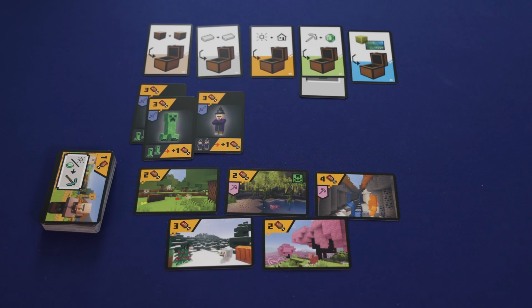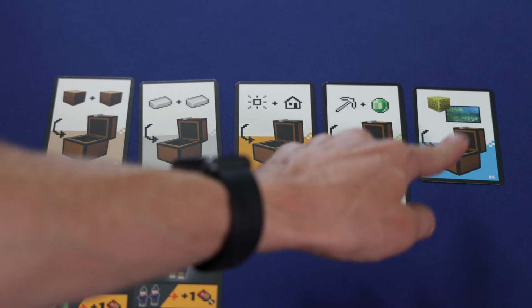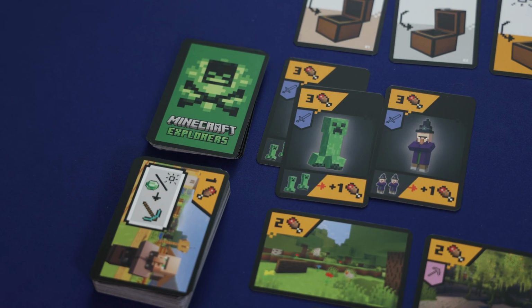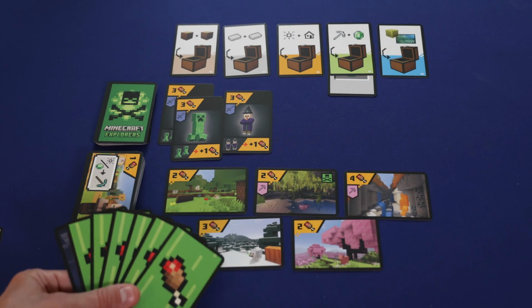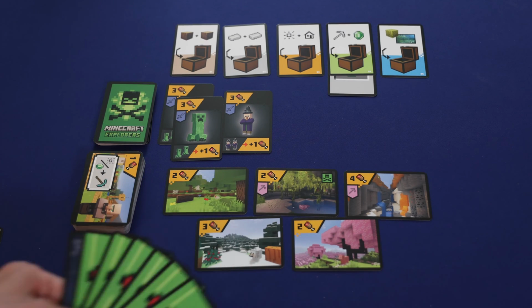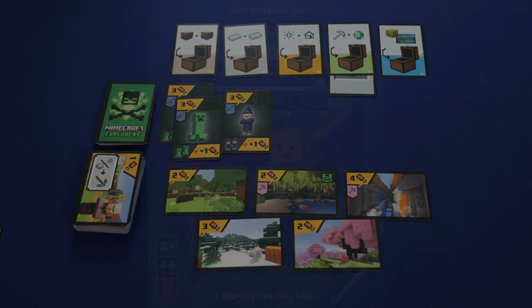Minecraft Explorers is a cooperative game where players are trying to gather resources and/or items to fill up 4 out of the 5 chests in the display set up at the start of the game. The goal is for them to do this before they're overrun with monsters and the Game Over card is revealed. Players will continue to take turns using their energy to explore locations, fight monsters, fill up chests, or refill the display until either 4 of the 5 chests are filled or the Game Over card is revealed.